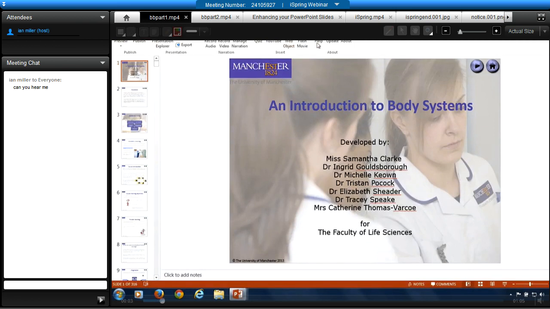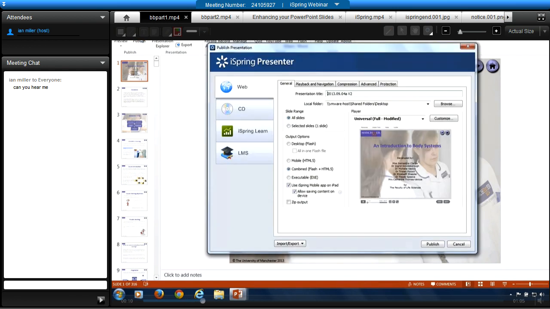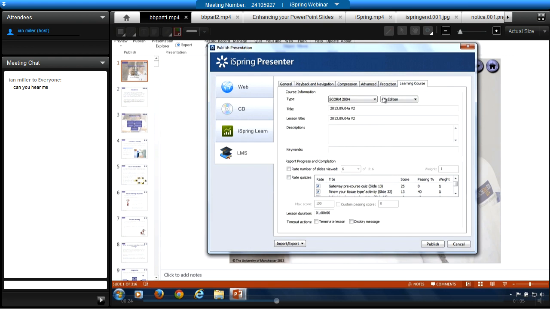I'm going to hit the play button. And you'll see I'm running along the top now and I'm going to publish, which is what Mikhail was describing before. When you hit the publish button, you get a window. And in the window you have various options from playback, compression, protection and so on. So if we carry on a little bit further, what I was interested in more than anything else is the learning management system and the learning course, and I choose the type, which is a Blackboard Learn 9.